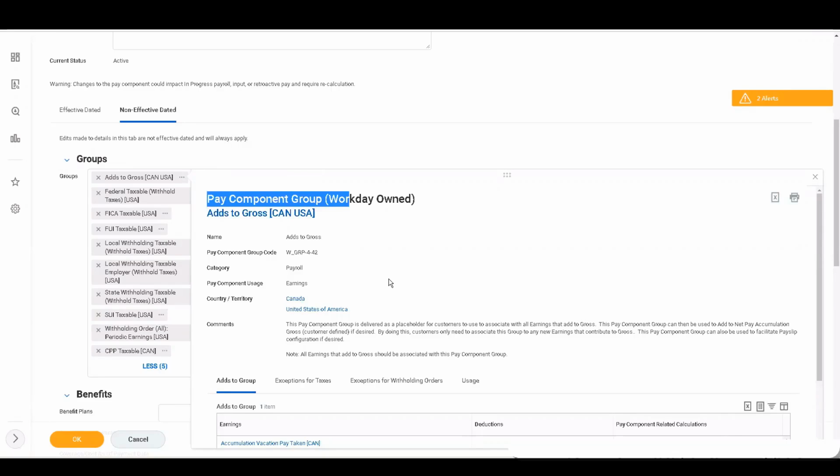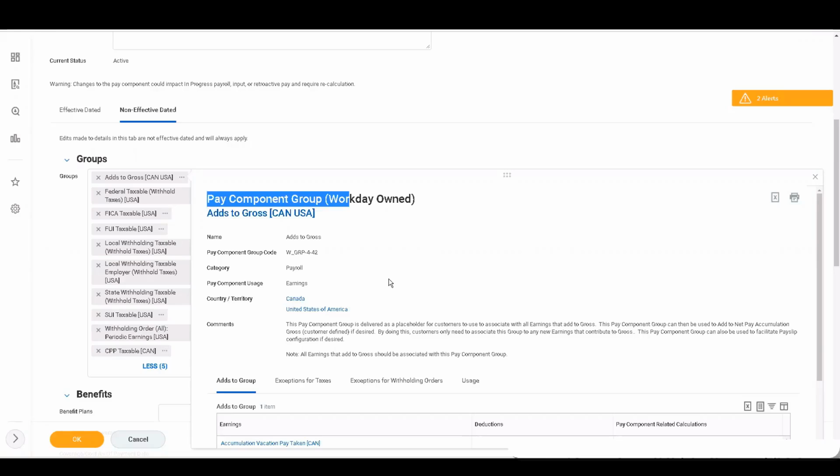Then the remaining are also important groups, like federal taxable or Federal Insurance Contributions Act. Typically, these groups help determine whether earnings or deductions are subject to certain taxations, so you have to align them to those taxes.